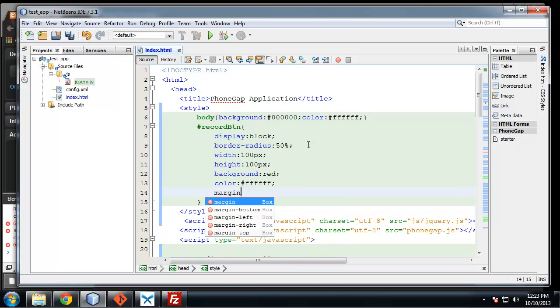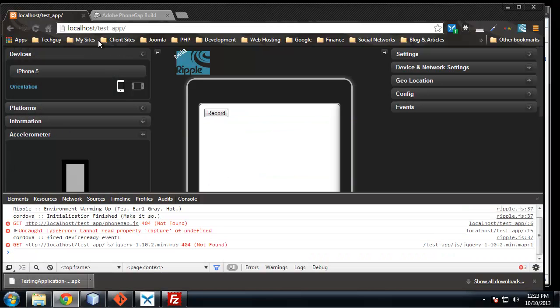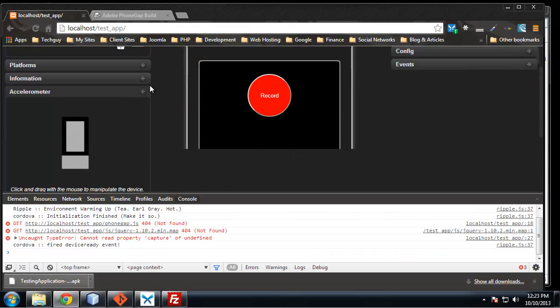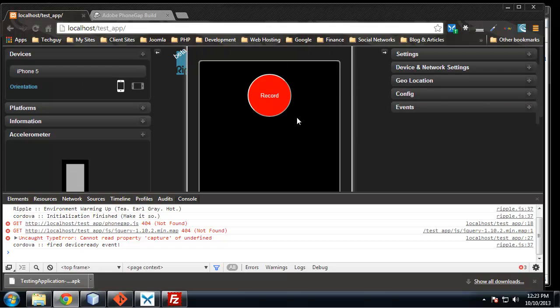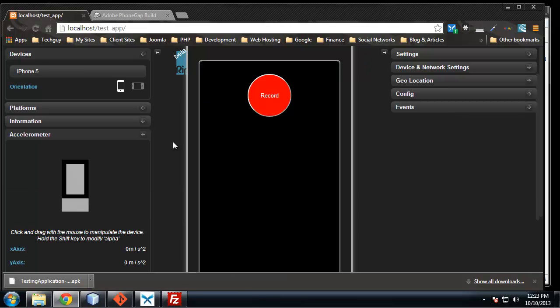And finally, we want it in the middle, so let's say margin 30 pixels up and down, auto left and right. Alright, so let's save that. So reload, and there's our record button. You can click it. And I'm not going to make another video and actually install it on my phone and so forth, but I will create the APK file and I will put that in the program files. So that's how you can use the Capture API to record audio.